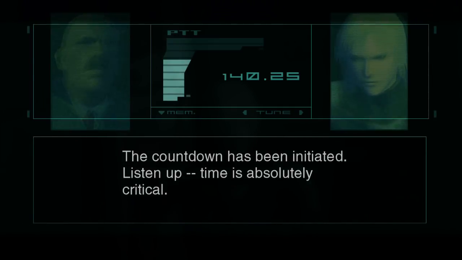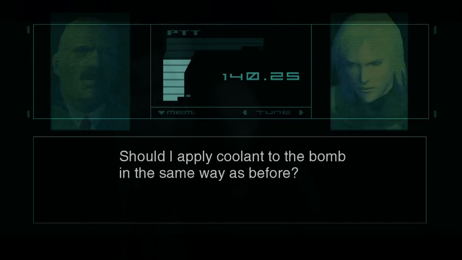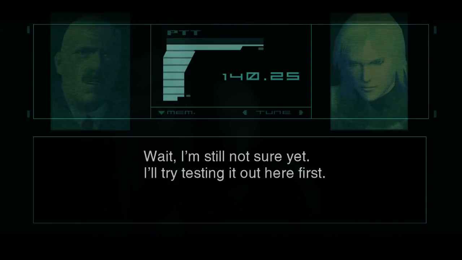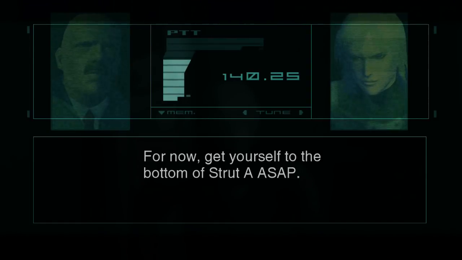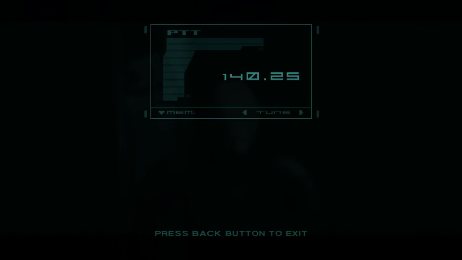The countdown has been initiated. Listen up. Time is absolutely critical. Hurry to the bottom of Strut A by the shortest possible route. Should I apply coolant to the bomb in the same way as before? Wait, I'm still not sure yet. I'll try testing it out here first. For now, get yourself to the bottom. Yeah, just get there. I'll let you know when we get there.